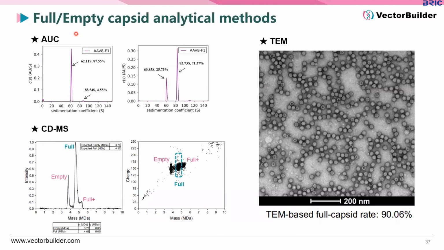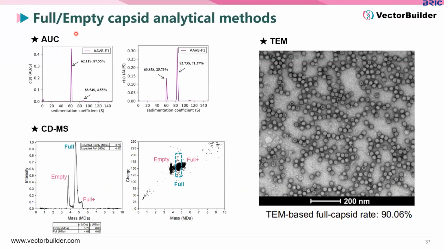About CDMO, another thing that is very critical is the quality of the drug itself. For AAV vectors, a lot of people are very concerned about full capsid and empty capsid and what the ratio between them is. We have developed different ways to measure the full and empty capsids. For example, analytical ultracentrifugation. We are very familiar with the analysis of the empty peak and the full peak for the capsid. We can also do TEM, the electron microscopy. We can also do charge detection mass spectroscopy. We are spending a lot of time developing these methods and validating them.